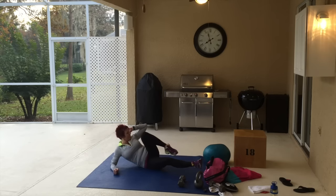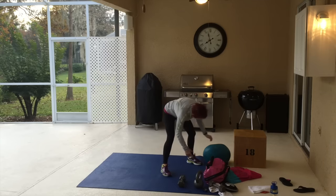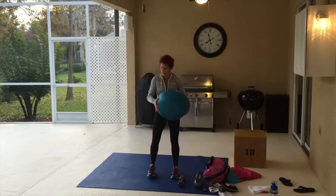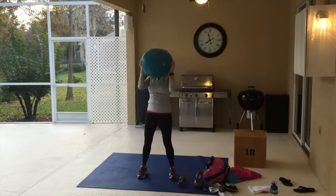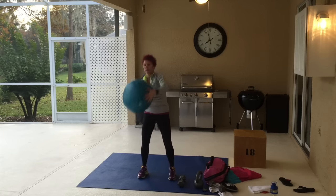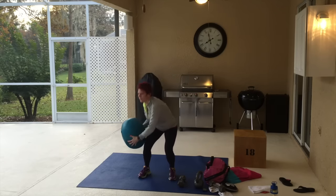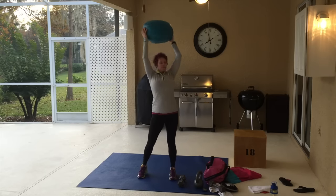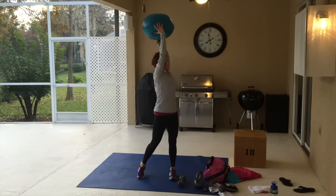You might have a medicine ball. You might have a stability ball. Any of them will work. And it looks like this. Squat down, up, press and twist. Down, up, press and twist.